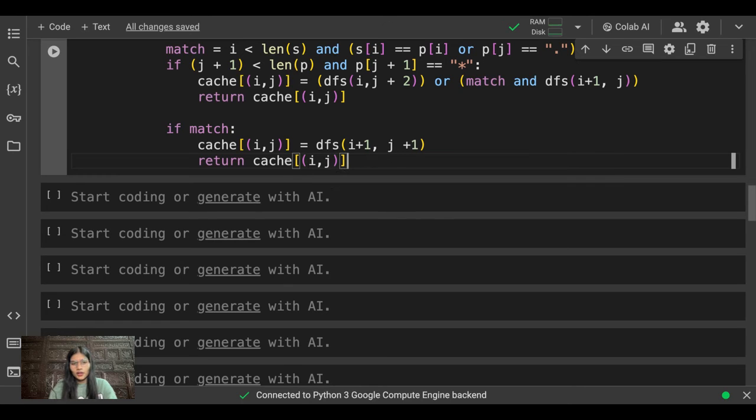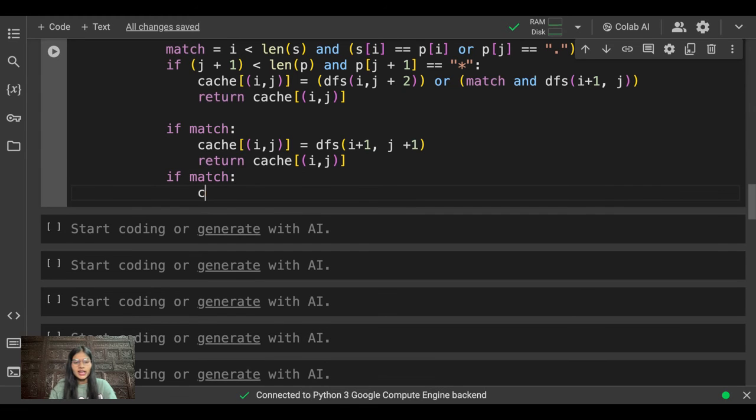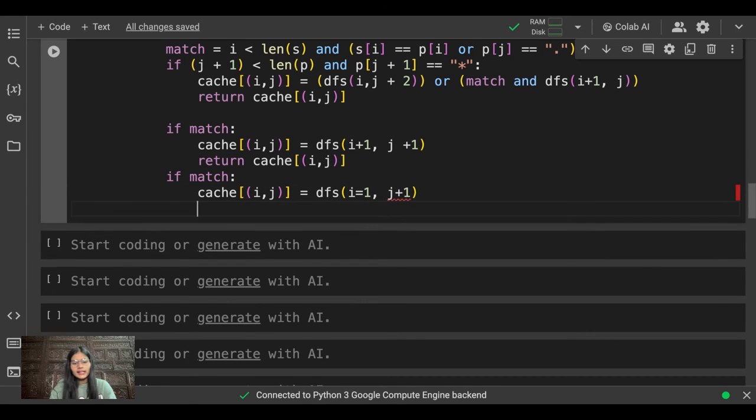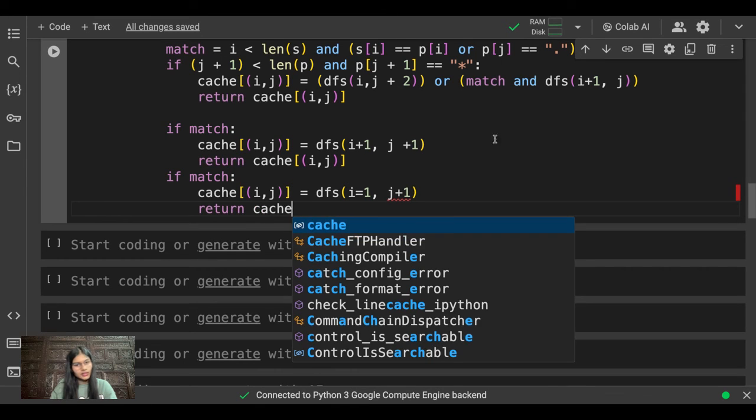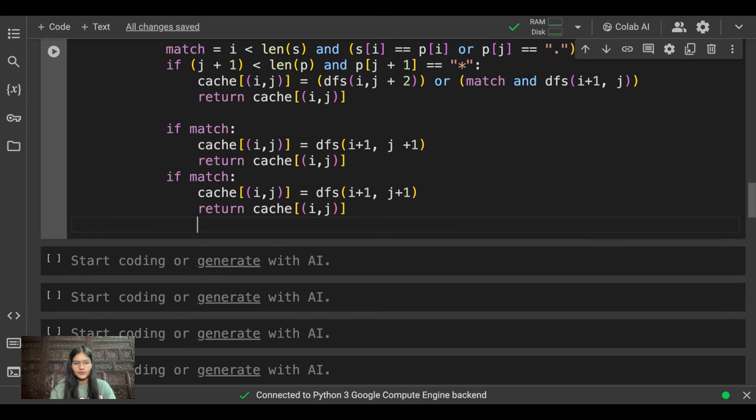Now the next condition, if match, again I'll take this cache as a variable and put i comma j into it, storing some value by calling the dfs function with i plus 1 comma j plus 1. Here I would simply return the cache value.